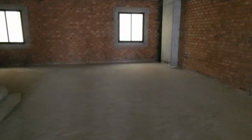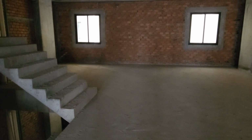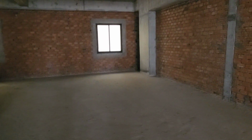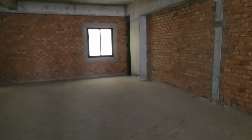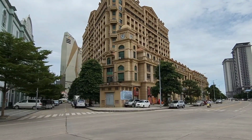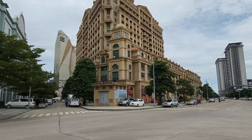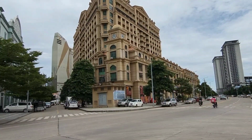And it's only the outside that's supposed to look like 18th century Paris. And this is what every individual apartment looks like inside. You have to do the rest of the work. So that's why they remain unoccupied or sold. This building here, the sandstone, is actually a hotel, built to be done under an old French theme of the 19th, maybe 18th century.